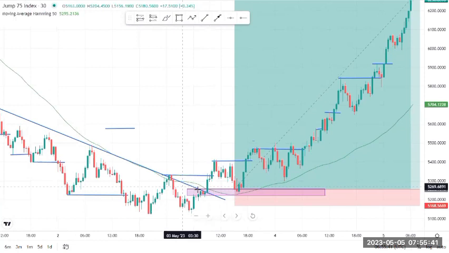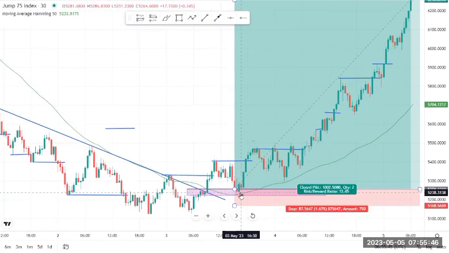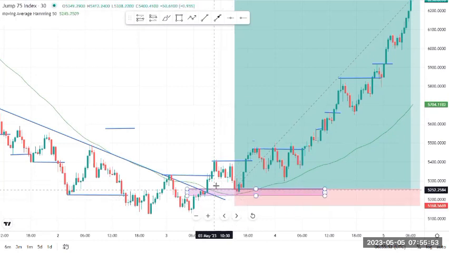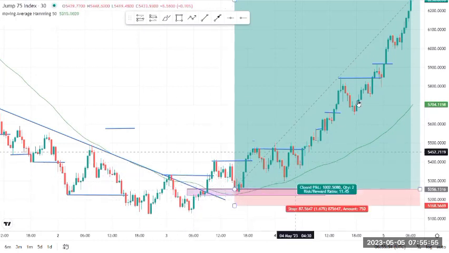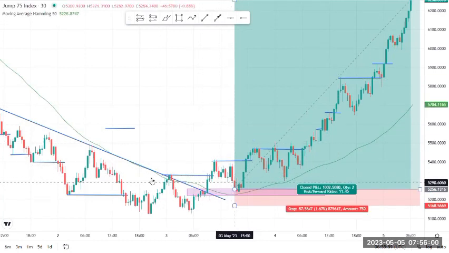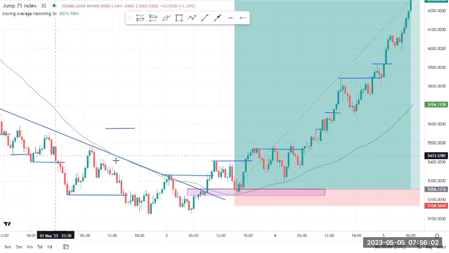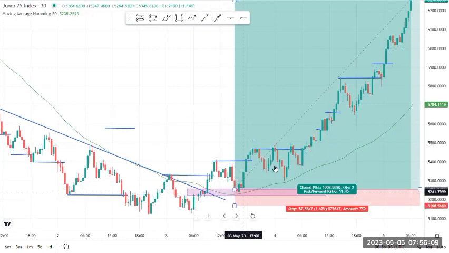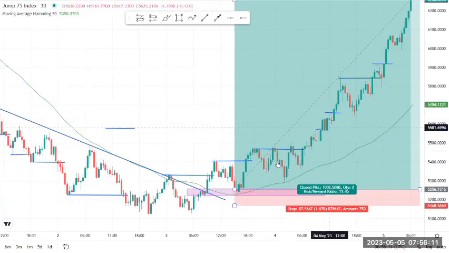So that's where I waited, and as soon as price came there, most times what I do is I use a pending order. I use it in the downtrend because I want to look for a buy here. When I see this change of character, I know that after a downtrend like this, the next thing that will happen is a change in direction. So it becomes an uptrend.